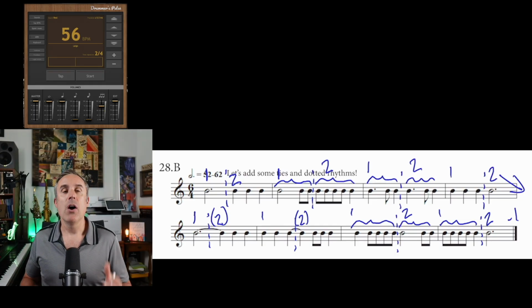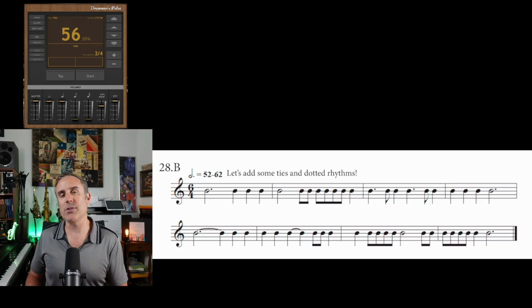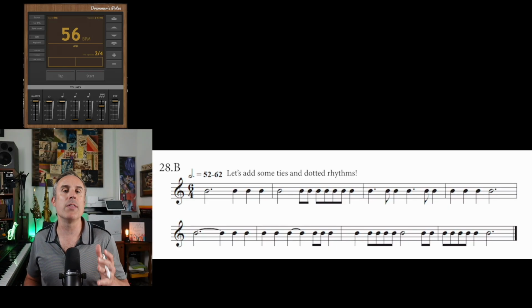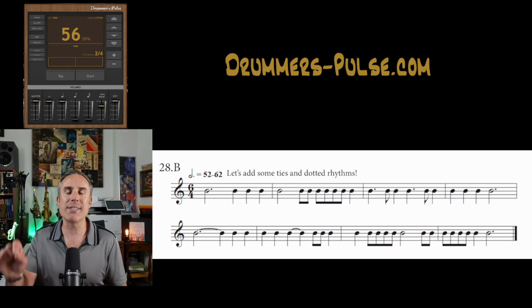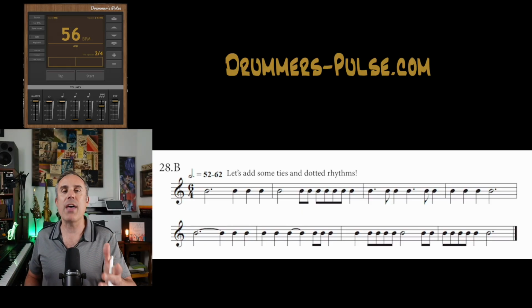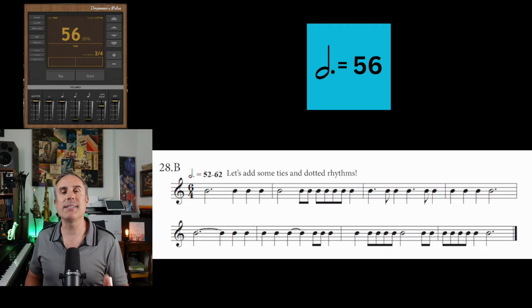Let's go. Okay, I know we just analyzed this exercise, we put in all the beats and the invisible bar lines and some cool stuff, but I am going to remove the ink from the exercise so we can see it just a little more clearly. That being said, I am going to help us out in the performance of this exercise by including the subdivisions of the beats in our metronome so we can really feel that compound time signature groove a little bit better. I'm using the metronome from drummers-pulse.com this week again. Thank you to the folks at that website for offering up a free online metronome that includes subdivisions. We're going to be at 56 beats per minute.